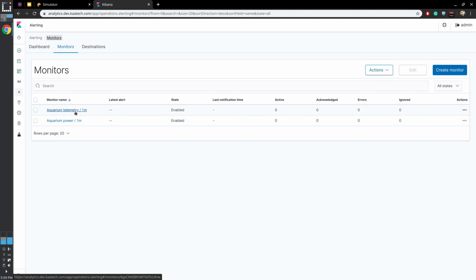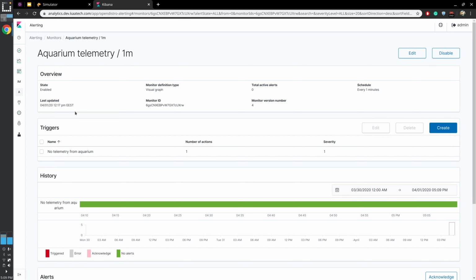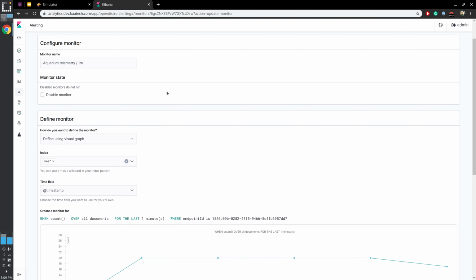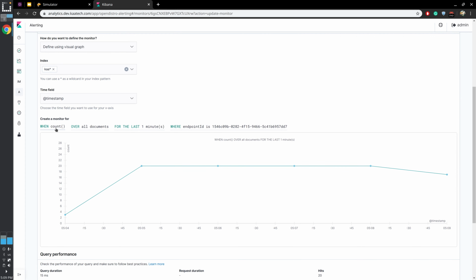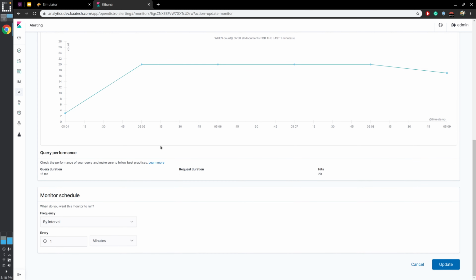The next monitor was for monitoring the actual telemetry that keeps coming into the platform. It's somewhat similar to the previous monitor. Let me show you the configuration here. The configuration is very similar, except it does not average any sensor readings from the device, but it just calculates the count of messages received in the last minute from this endpoint ID. So this is our device. We are calculating how many messages we received from that device over the last minute. And obviously the trigger will look at the absence of these messages. So the monitor is scheduled to execute every 1 minute as well.